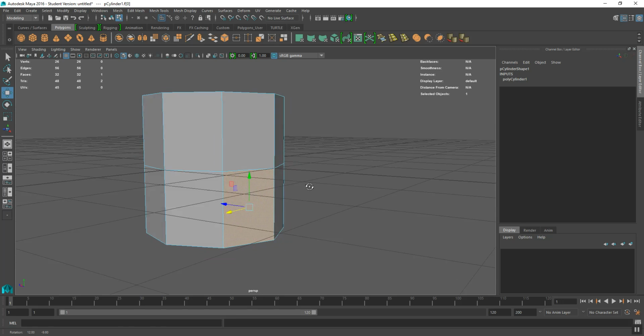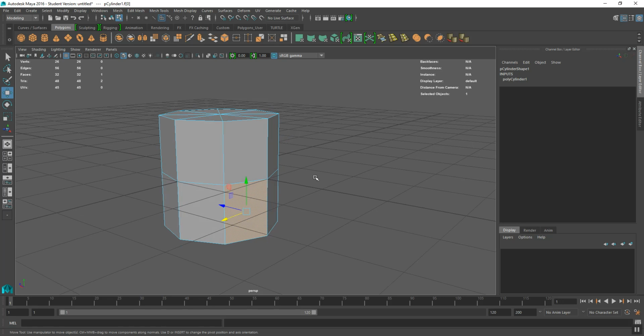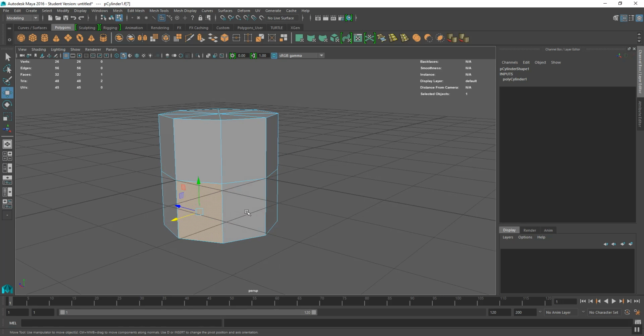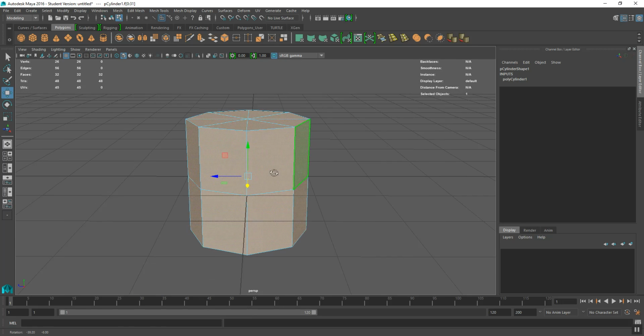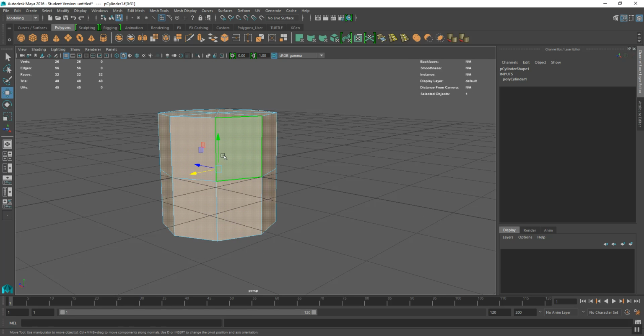So if I have this face selected and I press Shift, it'll select everything, but it will deselect that face. If I have that face selected and I press Shift and Control and drag select, it will select everything including that face. So there's a few different ways that we can select things, add to the selection and take away from the selection.